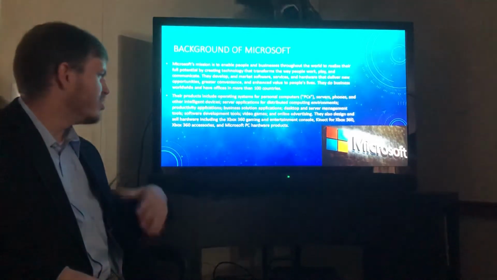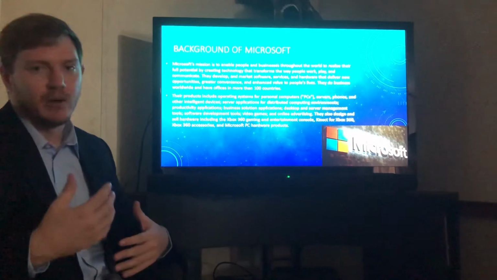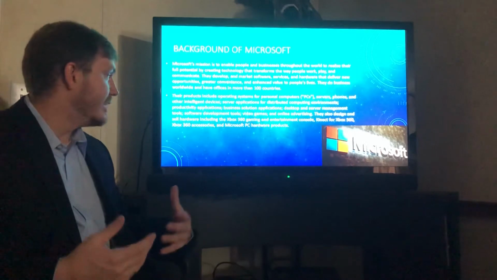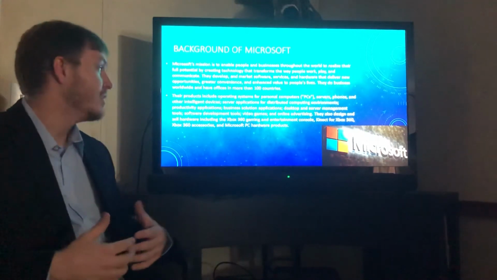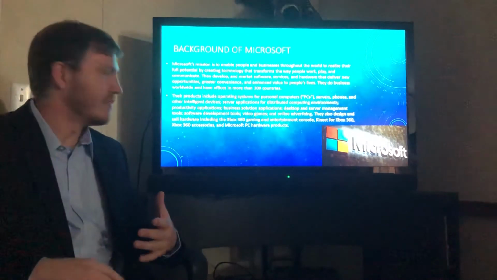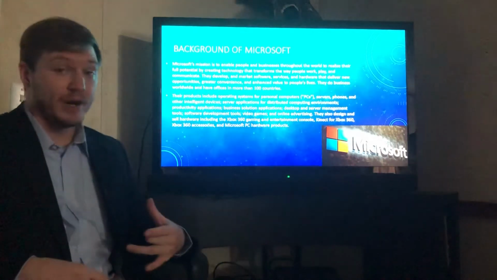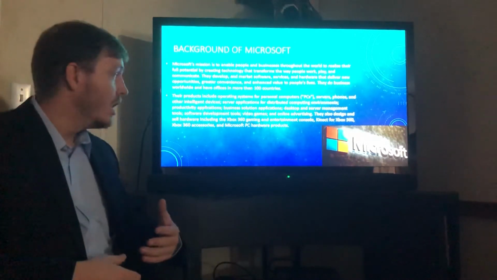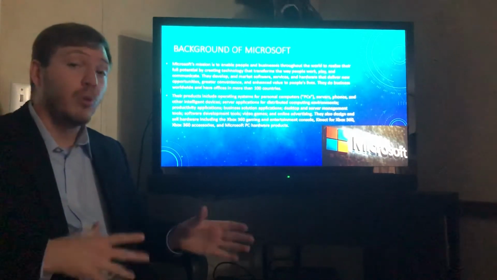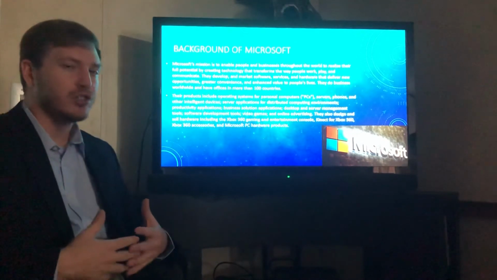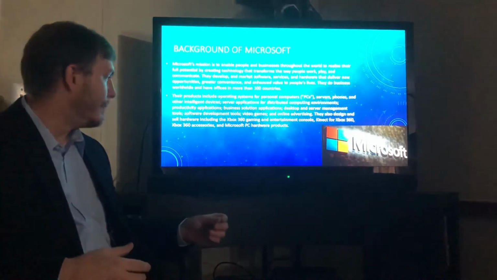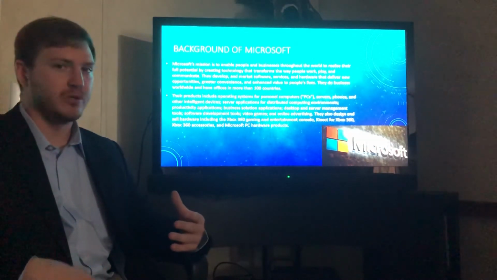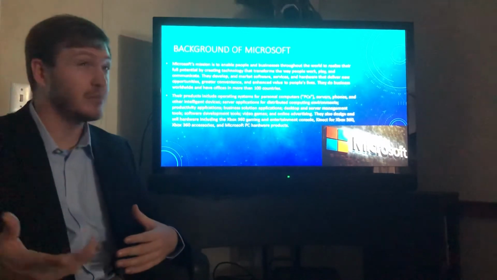managements, and some software development tools, like how a lot of programmers use software on their personal computers. They give them some tools to really teach them how to do it. They create video games, some online advertising. They design and sell hardware, so they have the Xbox 360, the Xbox One. They're creating a new one this coming winter. They also have things that go along with those consoles to greater immerse you in their gaming experience. They also make some Microsoft PC hardware products, so they create some of their own computers, like the Microsoft Surface Pro, I believe it's called.